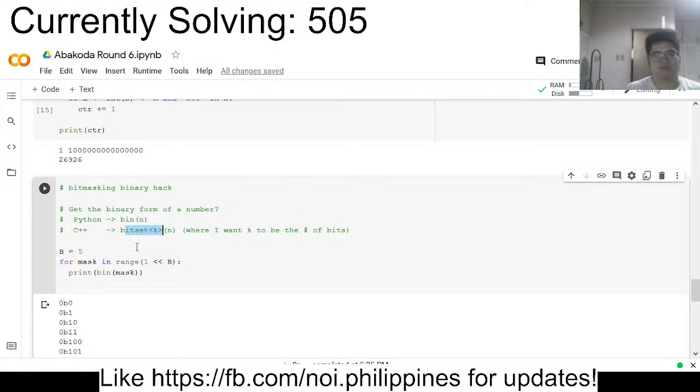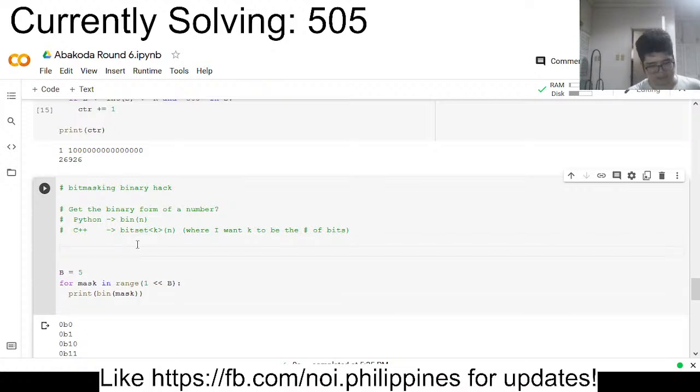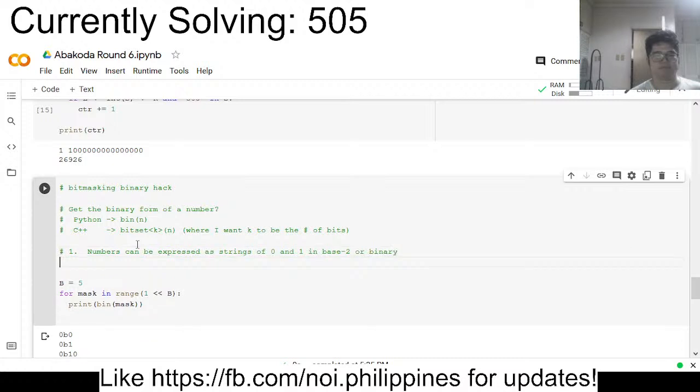Basta, okay, what are the main points so far? I'll try to write it down para hindi na masyadong magulo. 1, numbers can be expressed as strings of 0 and 1 in base 2 or binary. 2, this is how numbers are stored internally for computer reasons.